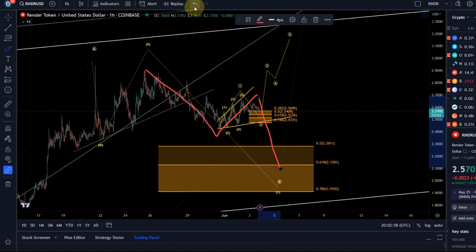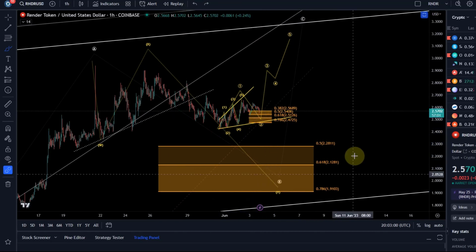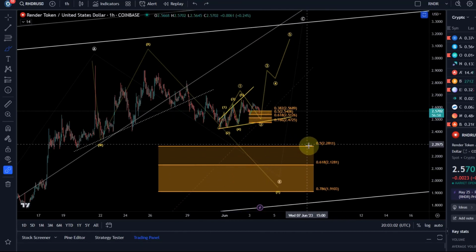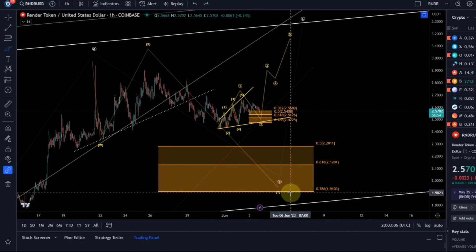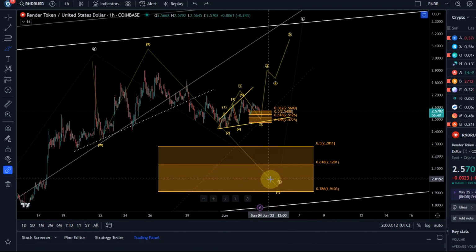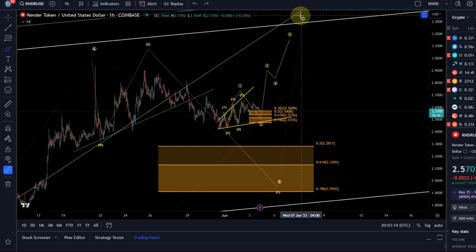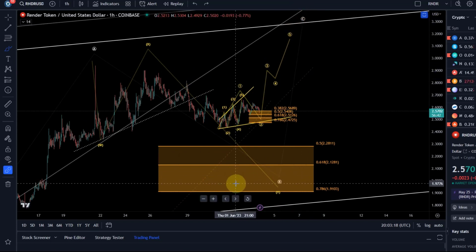So these are the levels that I'm watching. If price gets into this region, which is between 228 and 191, it needs to avoid a break below 191, because if it breaks below it, it is very bearish. So ideally it's holding here to rally then in a C wave. Again, alternatively, that move up could have already started, but for me, not very reliable.